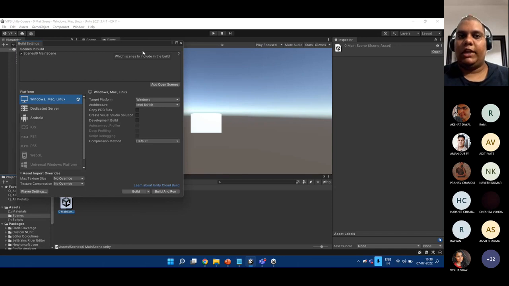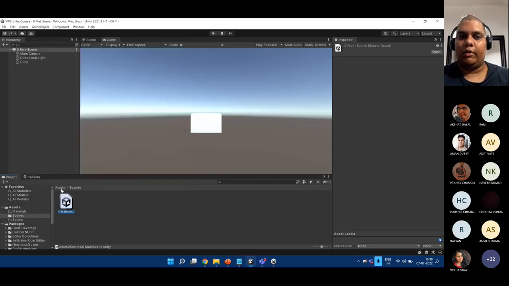There are some projects where you can have additive scenes, so at a single time you can load multiple scenes as well. For that you can create sub numbers, like 0 point something. So you can do things like that when you are creating scenes. So this is one way to keep your project organized.